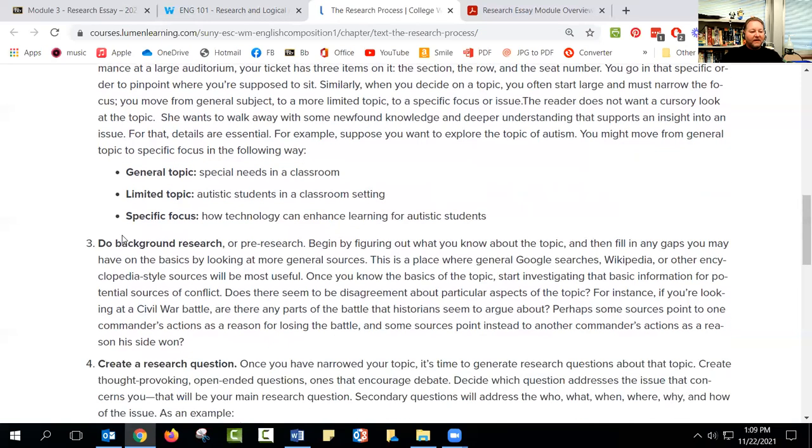Then you do your background research, right? And what I actually suggest you do is go to Wikipedia, right? Wikipedia is great because there's lots of information that's usually easy for the average person to read, right? Versus trying to read an academic essay on your topic that's filled with words that you don't even know the definition for, right? So Wikipedia is a great place to start background research, to understand the things about that topic, to maybe narrow down what it is you want to talk about in terms of that topic, right? Just do some research so you have some basis of information about that thing.